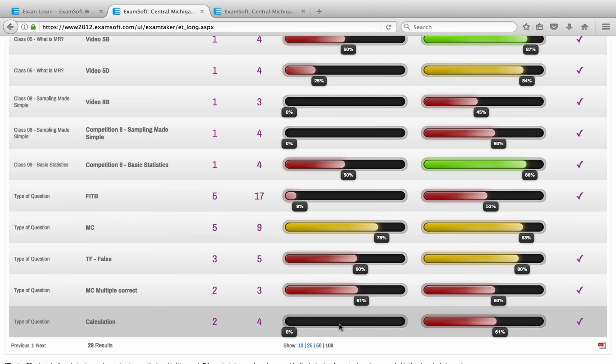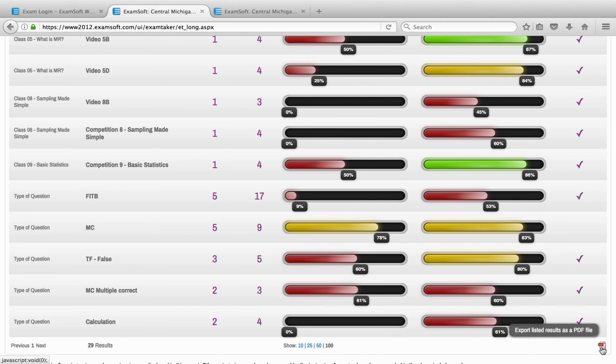Okay, this is one of those areas where you can help guide your studying to see where you're strong, to see where you're weak and need improvement or spend more time. You can also get the PDF right here. So if you wanted to download a PDF copy, it's not as pretty, but it gives you all of the same data and it can help guide where you need to go.